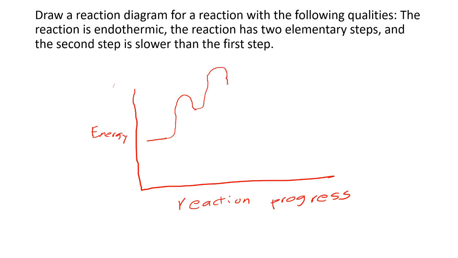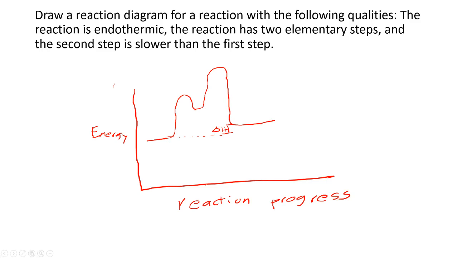Now, to figure out where to end it, I know it is endothermic. Endothermic means that this should end above this. So when I draw this, I should have it set up so that delta H is positive because this is an endothermic reaction. Make sure that it is clear on your diagram whether delta H is positive or negative. If you want to, you can make it a little exaggerated. Just make sure that the products aren't at a higher energy than one of your activation energy steps. And I suggest actually drawing a line like this where I've made it clear, hey, the reactants are supposed to be below the products. That way I can say delta H is positive, whereas if it was exothermic, I would have drawn this line lower down here where it would have been negative.